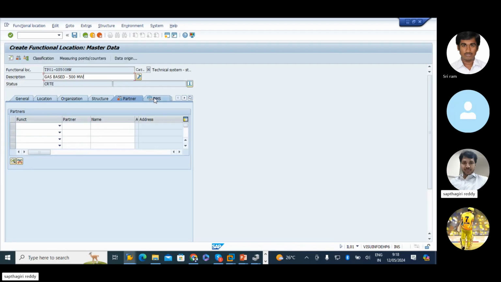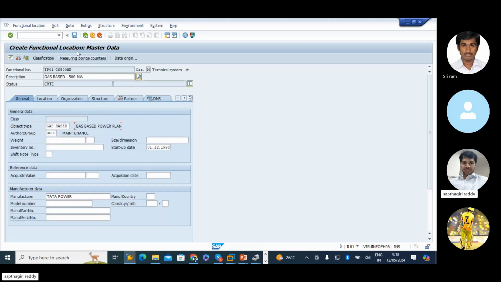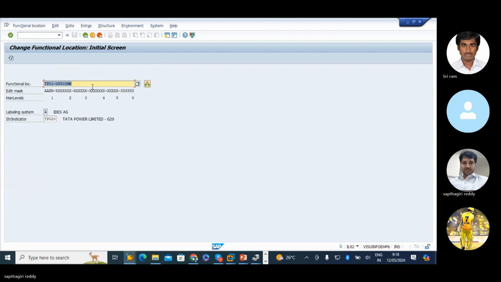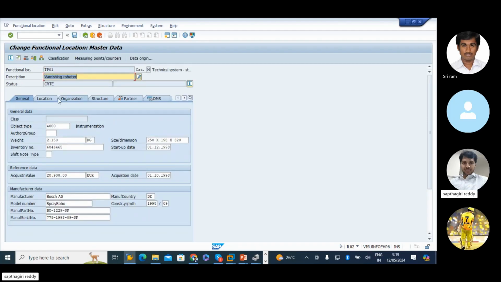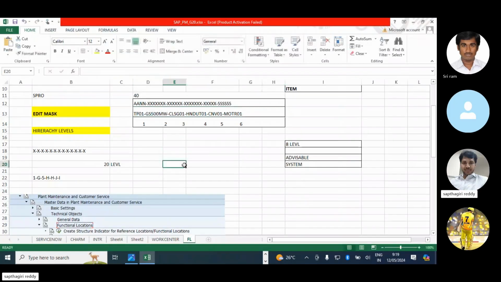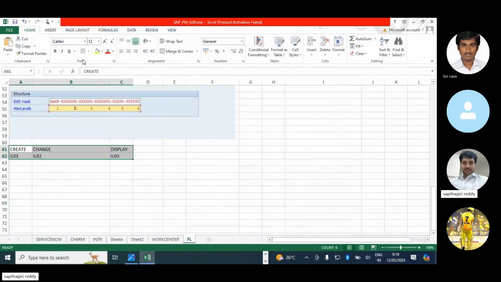See, this is the function. This one, document, warranty, you can mention if you want. So save it. Now one mistake has happened over here. What is that particular mistake? For the first one, I guess the plant 1300 has been taken. It is grayed out. In an interview, they'll ask, once created, can we change the maintenance plant? Even though I'm in change functional location, IL02. You got this kind of tickets, since you work on the master data.